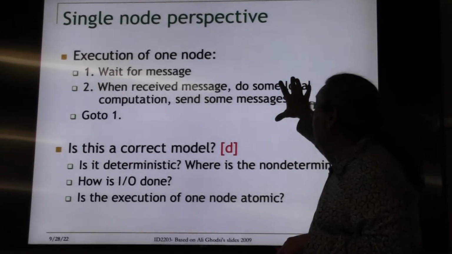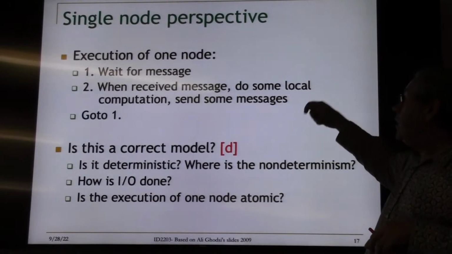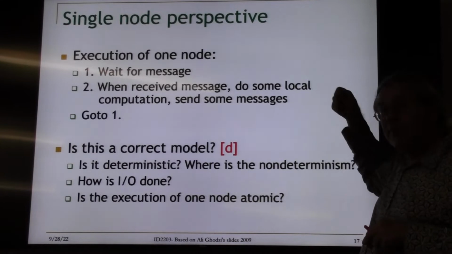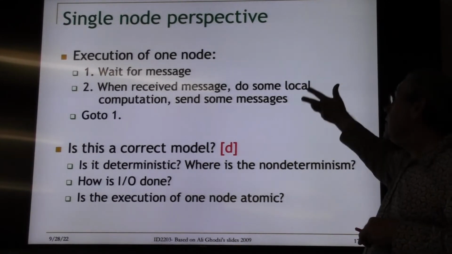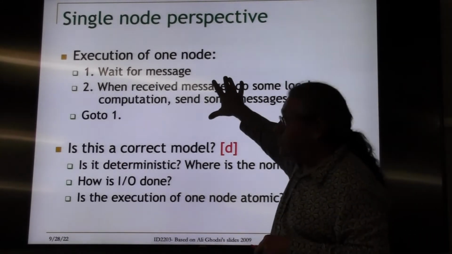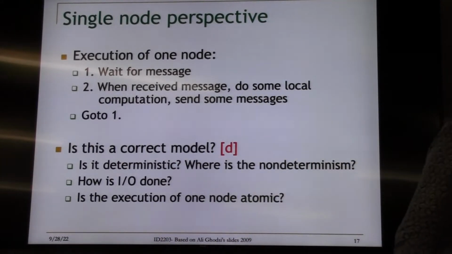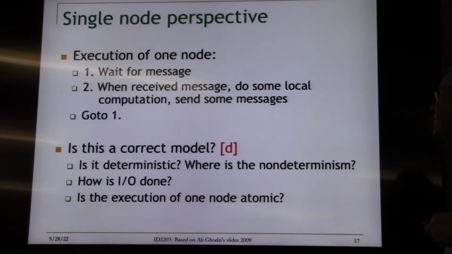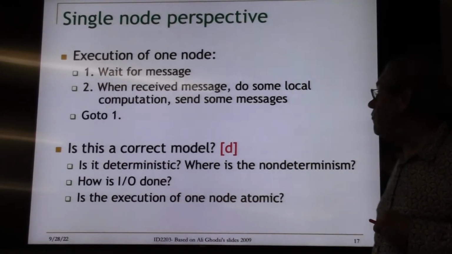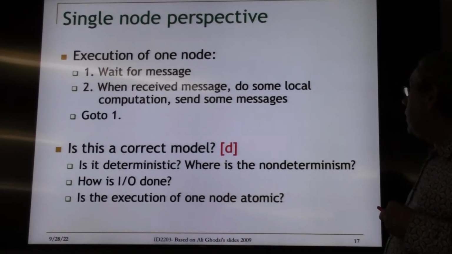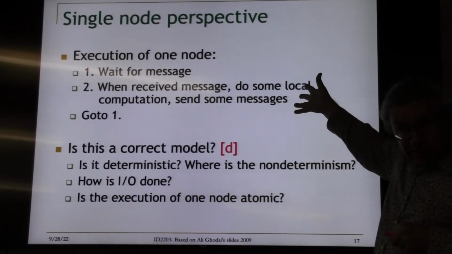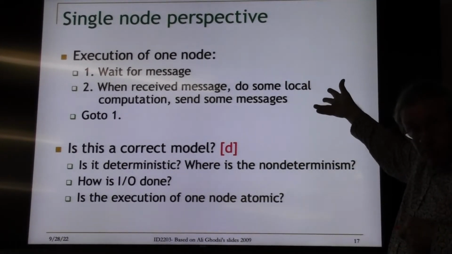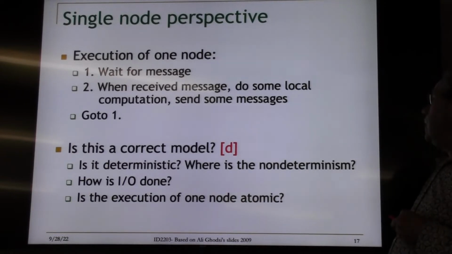But we will add something else. We will add timers to this model and failure detectors. Okay? So this model is actually reasonable, but maybe it's not the simplest for making fault-tolerant algorithms. But in terms of modeling the real world, this is actually correct. You can model the real world like this, and it's reasonable.